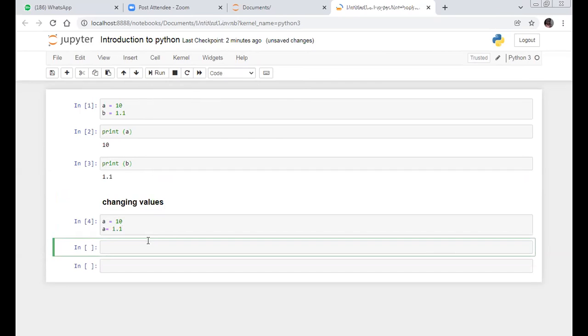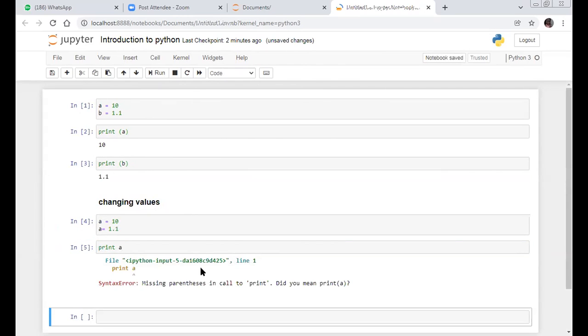Print A. Remember that error I told you about, the syntax error.